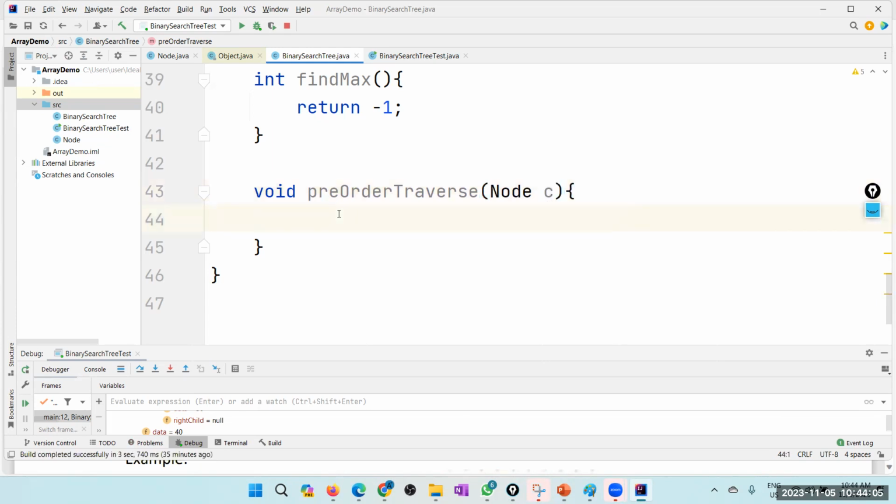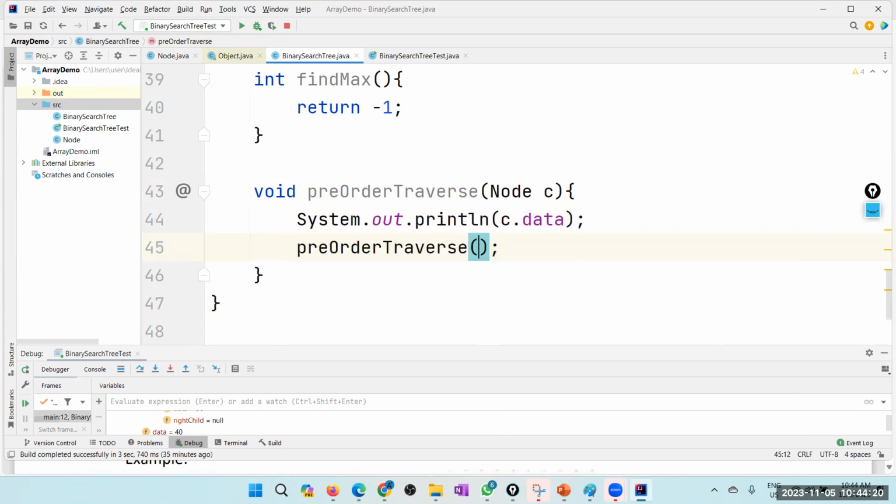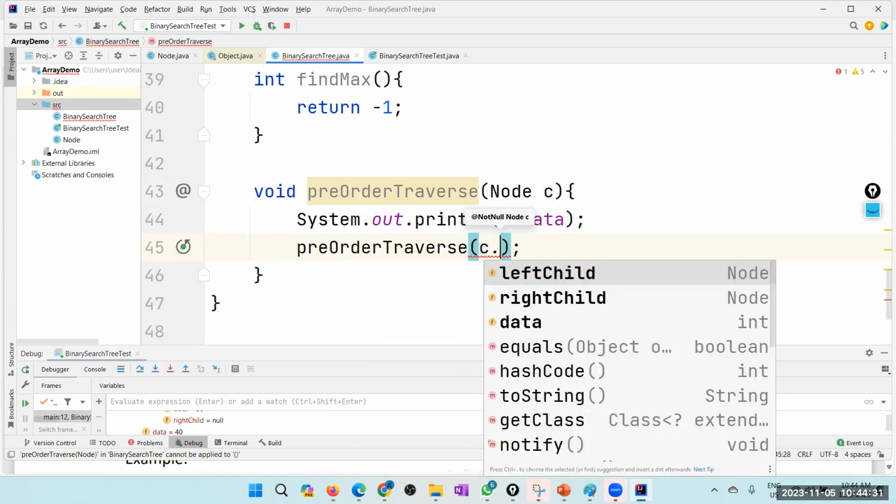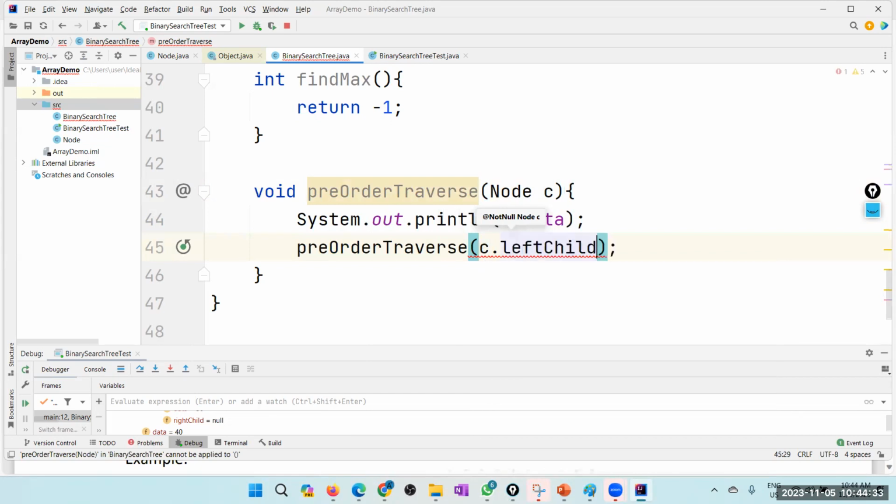So therefore, what we have to do is print current.data, which in our case is an integer. Then you have to call recursively the pre-order traverse for current.left, the left child.